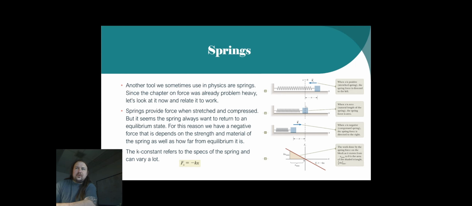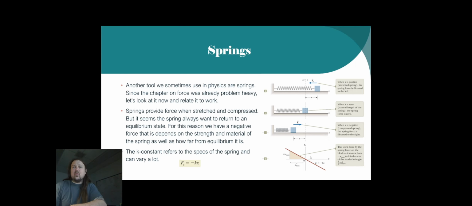If it goes back to the normal state, then it all seems fine, but usually there's some momentum and it goes past that middle point and starts to compress the spring. Now the force points in the opposite direction and it wants to go back out again. And in theory here, if the floor is completely frictionless, that spring will bob back and forth, back and forth, back and forth, endlessly. Okay?